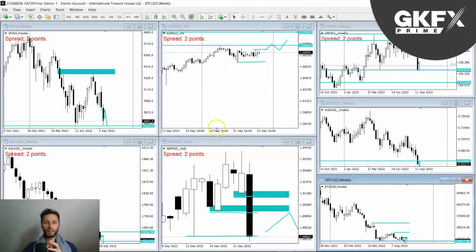Pick them carefully. I will, as ever, remind you of your risk management, reminding you that we've got 2 pound pairs here. You don't want to be piling in on both with extra risk. We've got 2 New Zealand pairs as well. So once again, manage your risk. We've got the Aussie dollar connected to the dollar, Bitcoin connected to the dollar, gold connected to the dollar, and S&P also dollar.